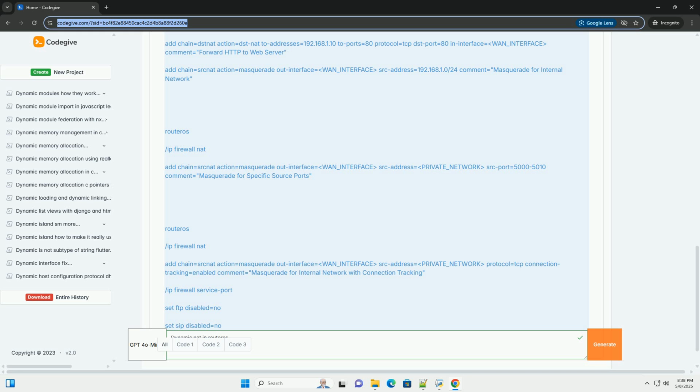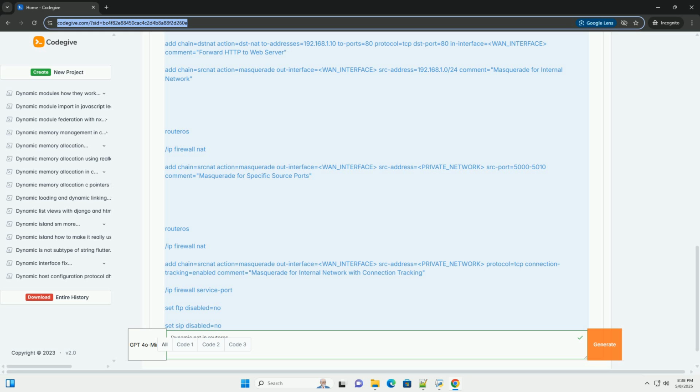Explanation: in-interface=LAN_interface specifies that the rule only applies to traffic entering the router on the specified LAN interface. Replace LAN_interface with the actual name of your internal LAN interface, for example ether2, bridge1.